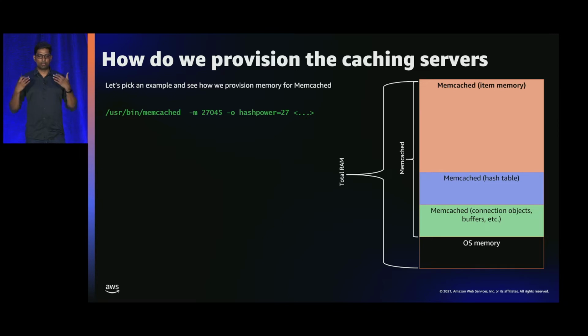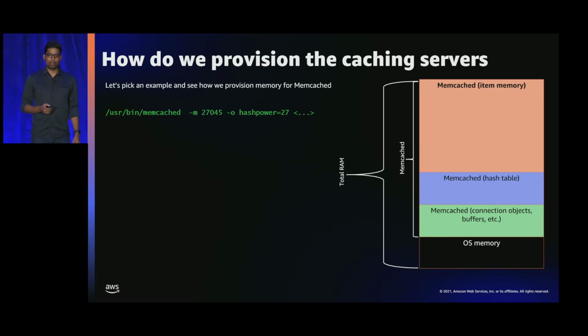So just by looking at this command, we can understand how much memory we need to provision for the Memcached process itself. But there is a lot more bookkeeping that goes on behind the scenes when you deploy your Memcached server instance. Memcached also needs memory for maintaining its connection objects. It also needs memory for its read response buffers, where it needs to copy data from its sockets, and copy the data back to the kernel buffers, and so on and so forth.